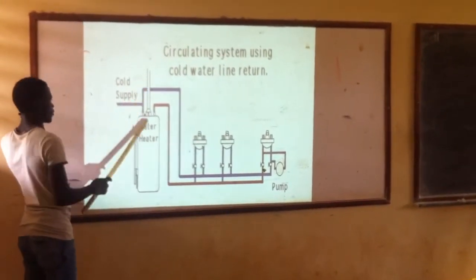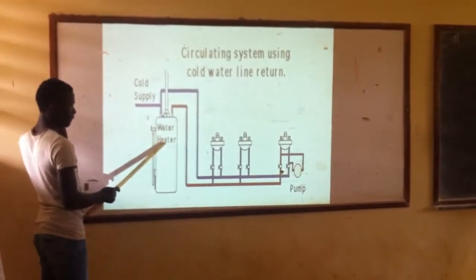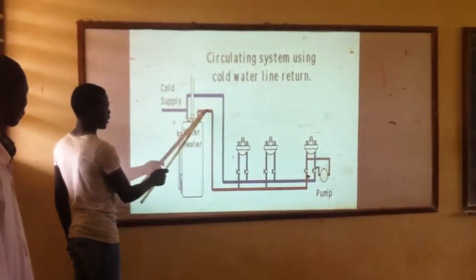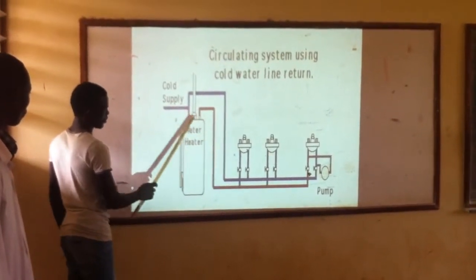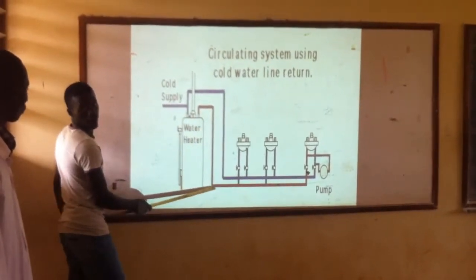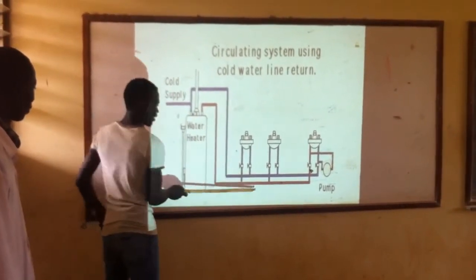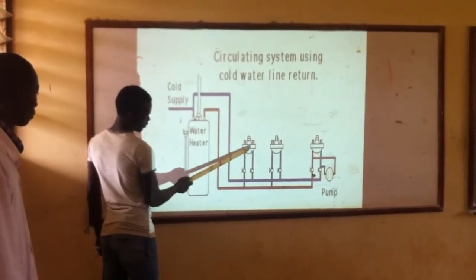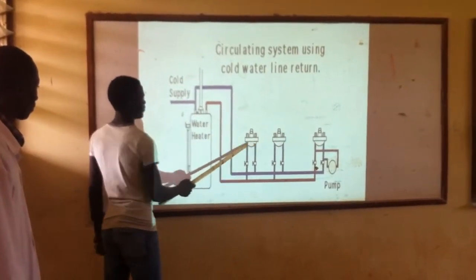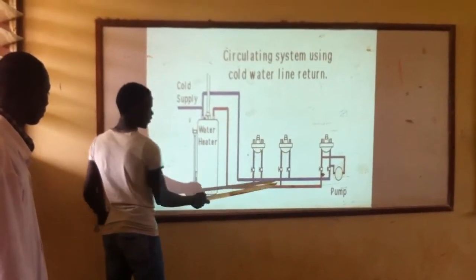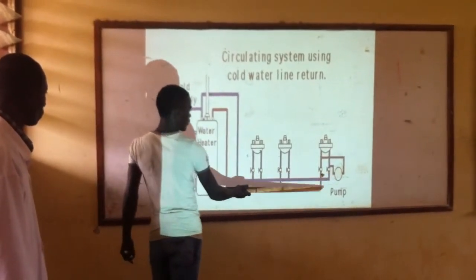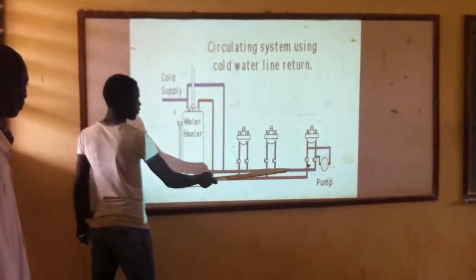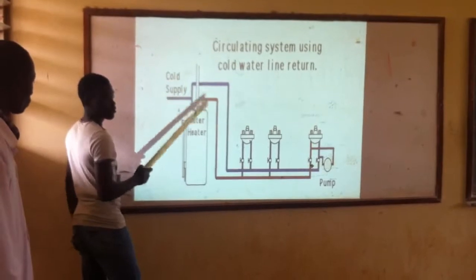Water is supplied through this pipe to the water heater. After heating, you transmit it through this line. This red pipe is carrying hot water. You take the glass, and this water from this side comes in. I think these are boiling. After coming this side, water is pumped from this side when it's cold and supplied.